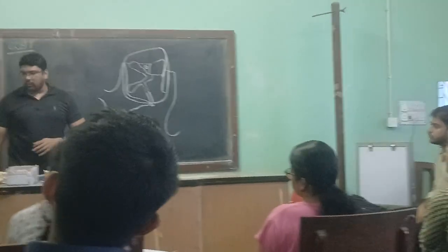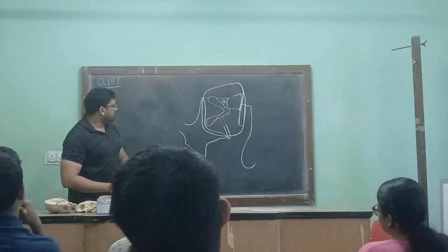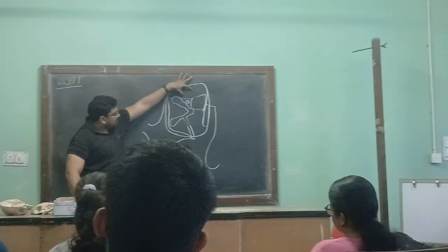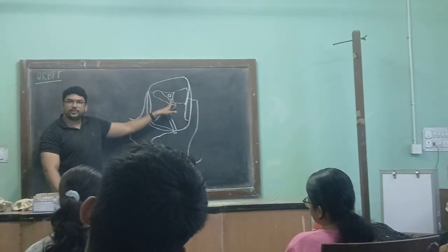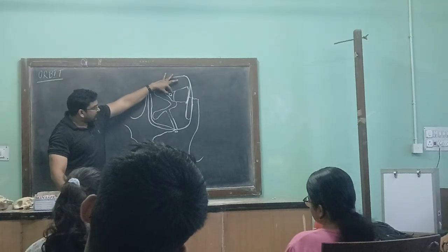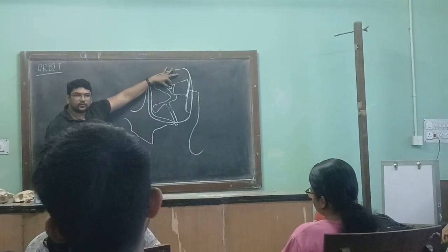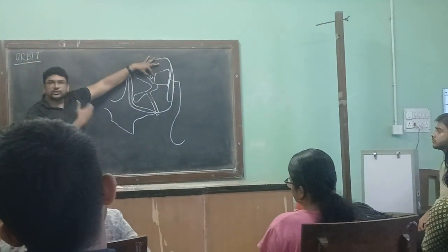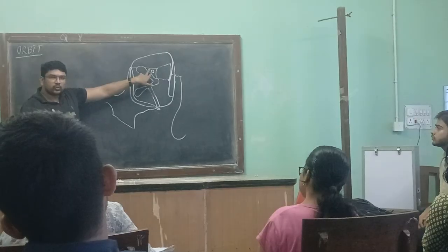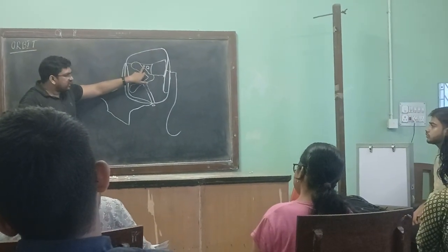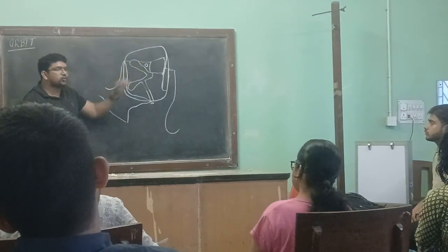Behind that, there is one more small bone. What is that bone? The lesser wing of the sphenoid. So this part is the orbital plate of the frontal bone, and behind that, this small part is the lesser wing of the sphenoid. Here you can see the optic foramen, which continues with the optic canal. By this foramen you can understand this part is the lesser wing of the sphenoid. So this forms the roof.